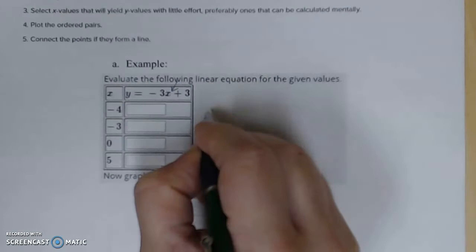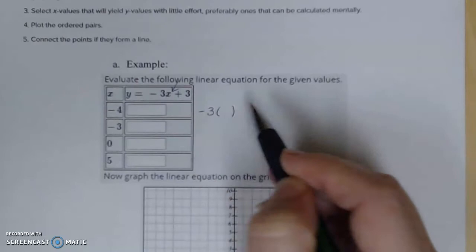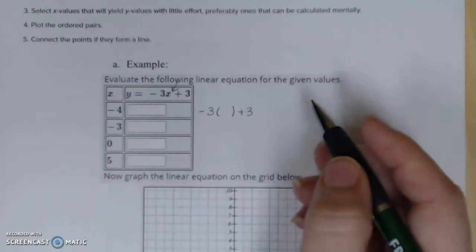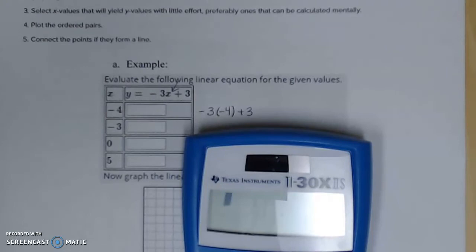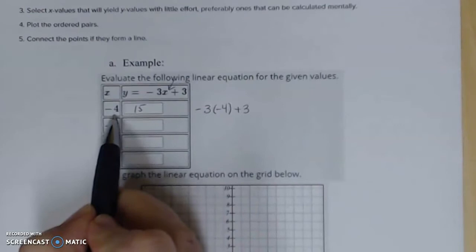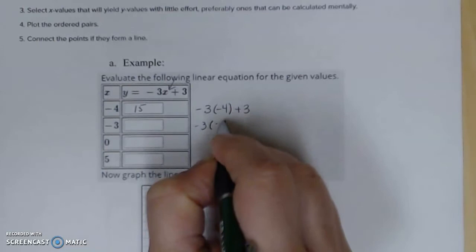If I'm taking an x value of -4, I want to plug it in here for this x value. So I'm going to say -3. Anytime I'm plugging in for a variable, I'm always going to put it in a parenthesis to help me with order of operation and as not to lose any symbols. I'll put my -4 there. I like to get my calculator out to help me with this. I would do -3, again using my parenthesis, -4 + 3, and that gives me a value of 15. So my x value is -4, then my y value would be positive 15.